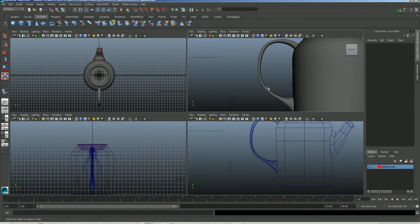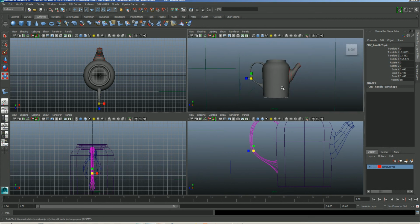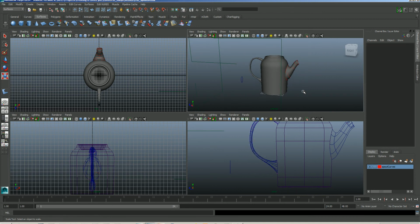Remember, if you want to change any of these, we can just change the control curves. We could go into the actual surface and play around with the isoparms, play around with the CVs there. Lots more we can do with this. But that's the handle on the coffee pot. Obviously the top lid is just another revolve, easy enough to do using a guide, but that's the end of this tutorial.